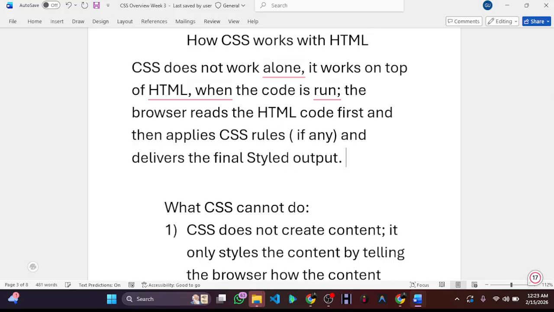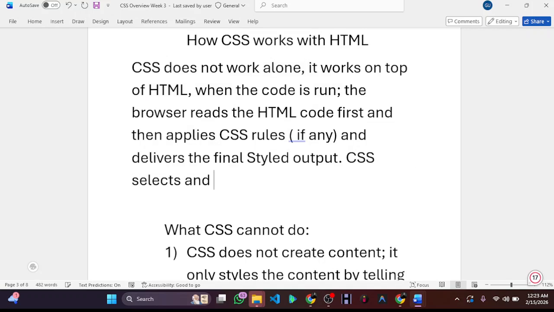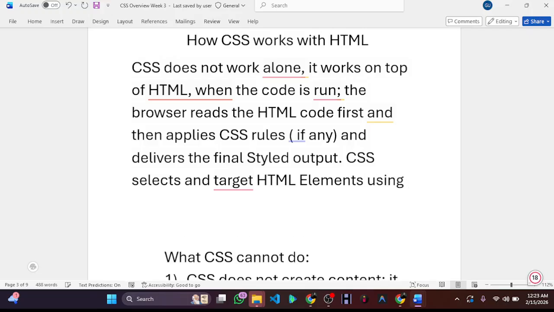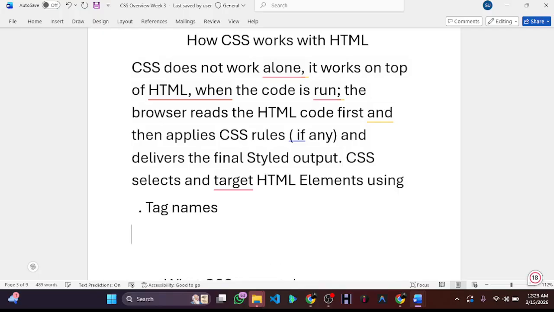And just to note, CSS selects and targets HTML elements using tag names, class names, and ID names.